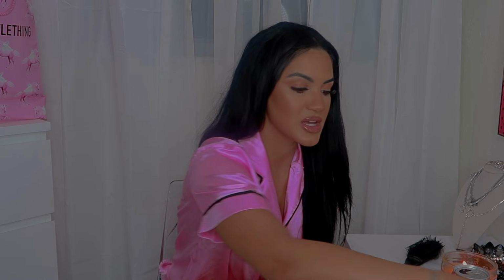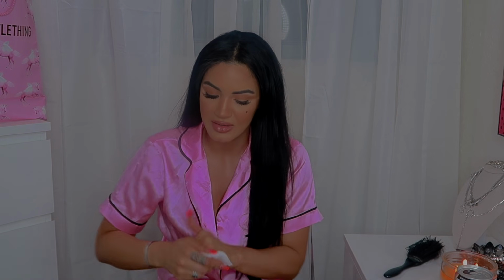So now let's finish up the hair. And so when I go to work, sometimes I bring stuff to touch up, but not all the time because nobody wants to be touching up all night. That's not what I'm trying to do.